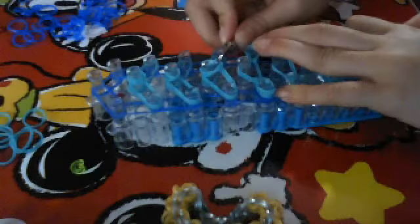Okay, I forgot to put the tap band there. So just untie it a couple times. There. Just going to do that and put that band to the other side.